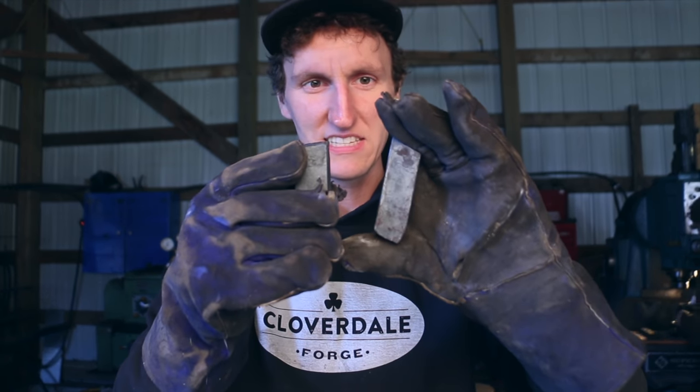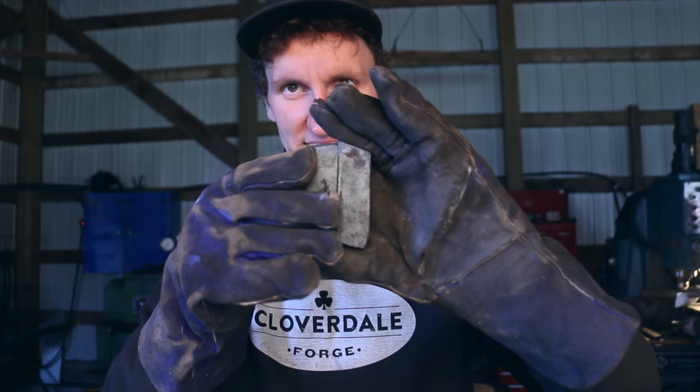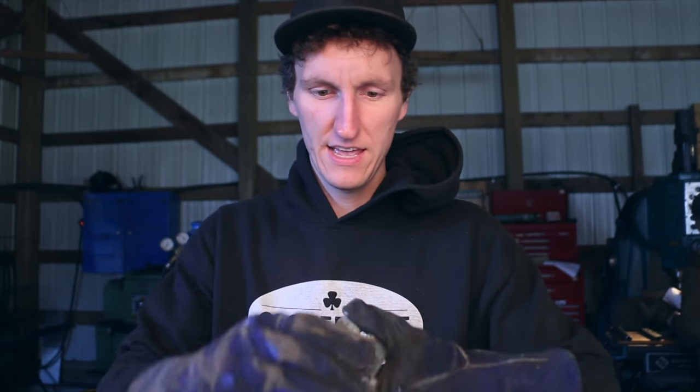Okay, so we just got these parts cooling off here, almost cold. So this is the split here, and then I gotta put it back together here. So one more weld, and I'm a little bit nervous about how it turned out.